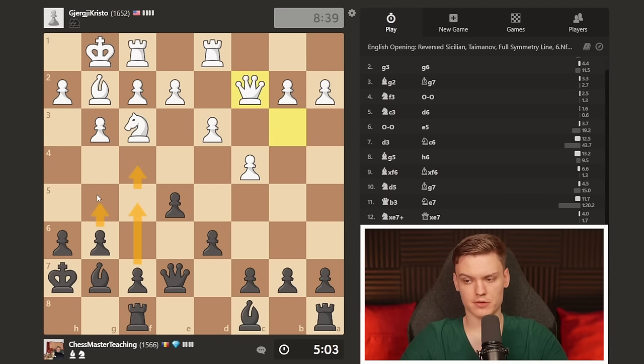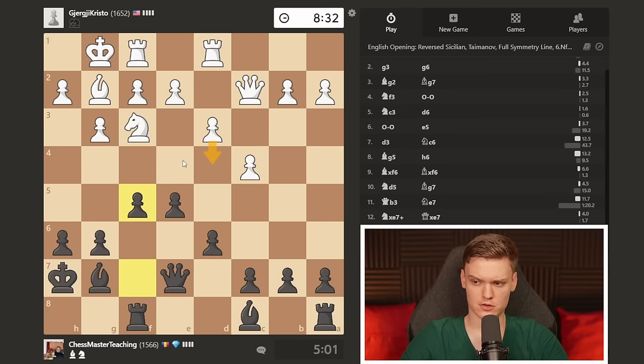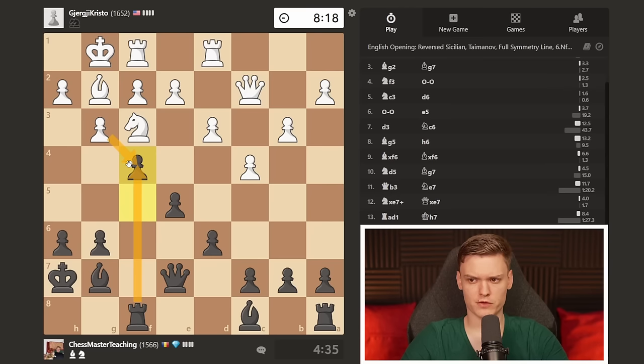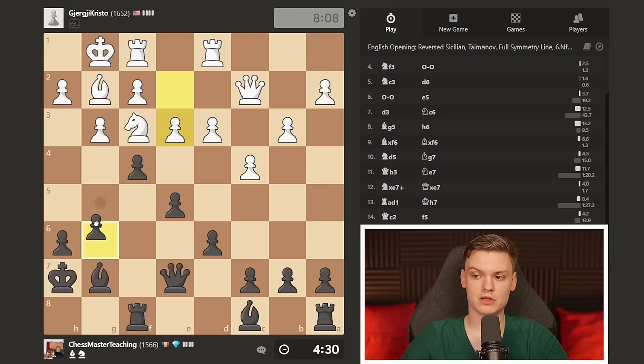We can either try to stop him from pushing D4 or come up with a good answer when D4 is played. Not a huge fan of C5 - it creates a weird pawn on D6. I want to keep my pawns flexible. On D4, we have at least just takes and perhaps win a pawn after Queen E2. I could also play simple F5, D4, then E4 after. But I'm going to do something prophylactic - I want to play F5, and even though the queen is a little annoying after C5 check, I can still block with the bishop. He goes back, so now we're going for typical King's Indian play: F5, F4, G5, and then try to get some kind of attack. On D4, that invites us to play E4.